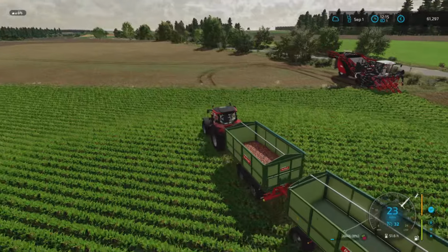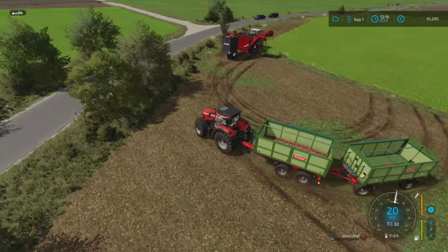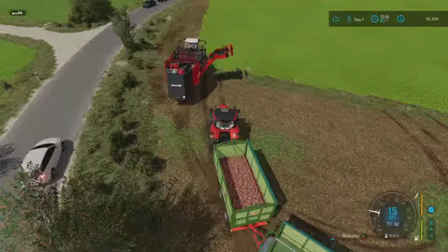You can see why people use the Colossus Harvester pack and stuff like that. It does make life a little bit easier. I know this is the real gear, I know this is how it works.